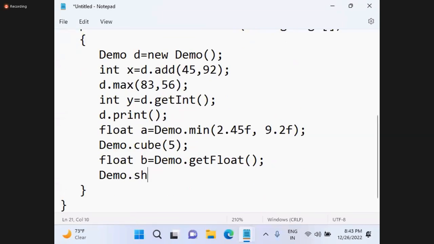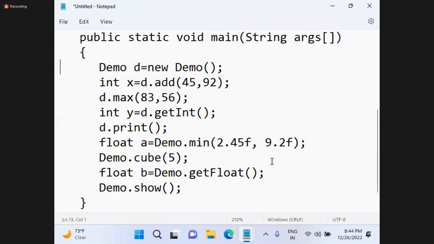Demo.show. Now everyone check your marks. How many did you get? 8 marks total. Out of 8, how many did you get? Online students, respond. Those who got fewer marks, no need to worry.